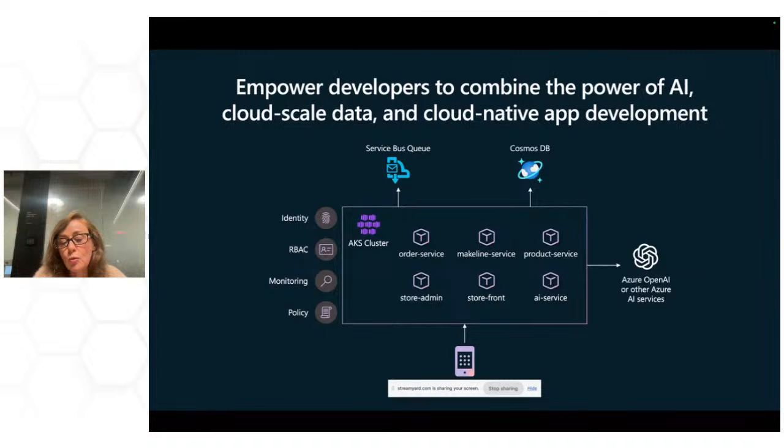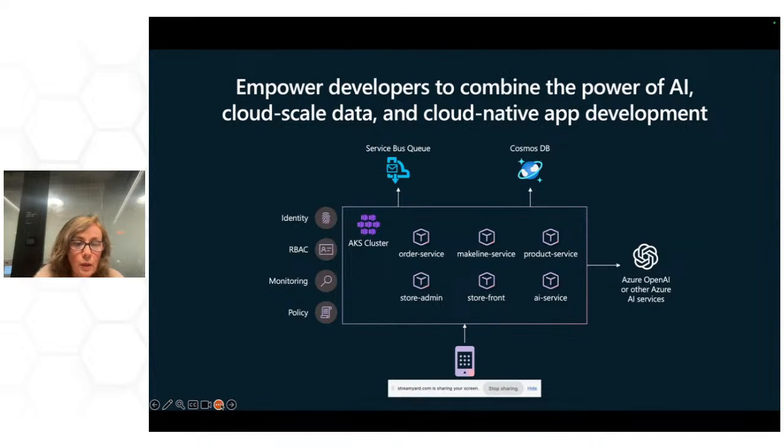And again, just to remind you from a previous session, for example, ChatGPT behind the scenes uses an AKS cluster and Cosmos DB. It's exactly what you see here, the same technology, and there's a recommendation for your modern or intelligent applications. All these services not only enable the development of intelligent applications, but also ensure they are scalable, secure, efficient, and ready to handle the challenges of the modern AI era.